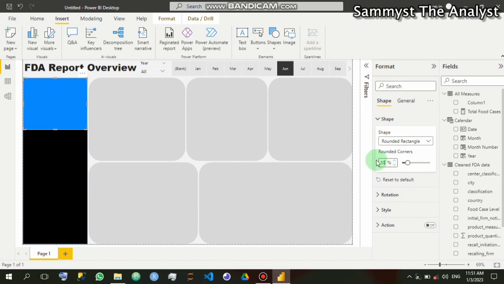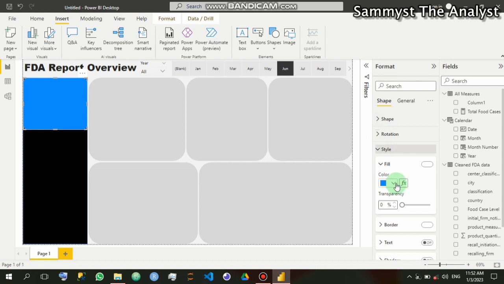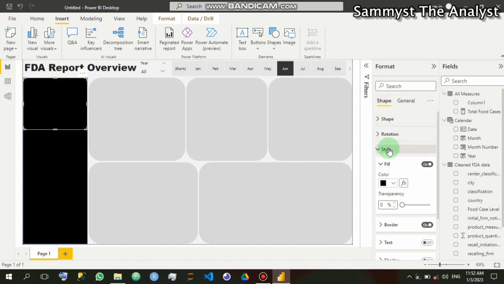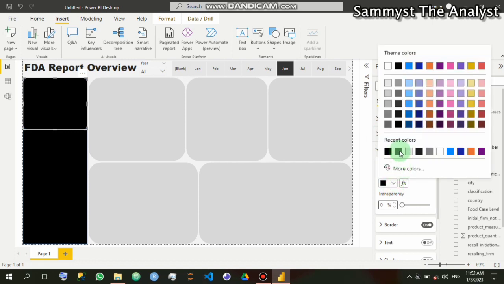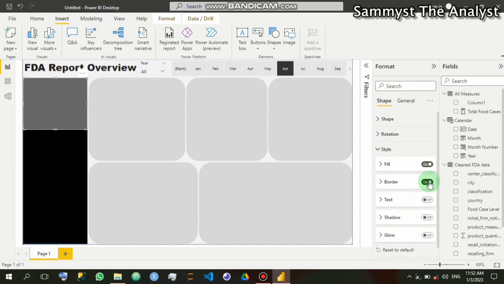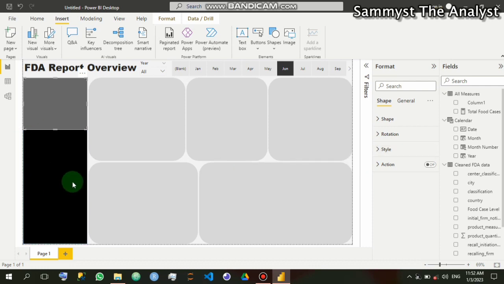Few color. It's not black. I don't want it to have a border. I think that's all. I also come to this.